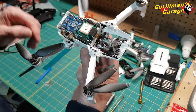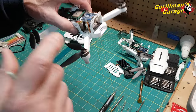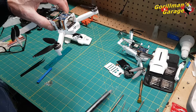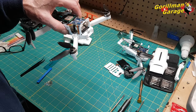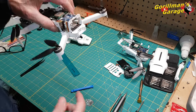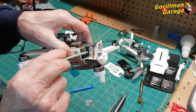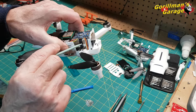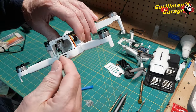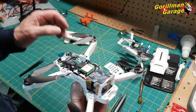Okay, so that's basically it. So to replace a motor on an X8 Mini, really all you need is a PH00 screwdriver and some kind of a prying apparatus. Okay, a little bit of patience, go around it, and be sure to unstick this ribbon cable. Sticky, very sticky. Go on the inside and just pry it off of the body before you start pulling it apart, and it'll come out no problem at all.